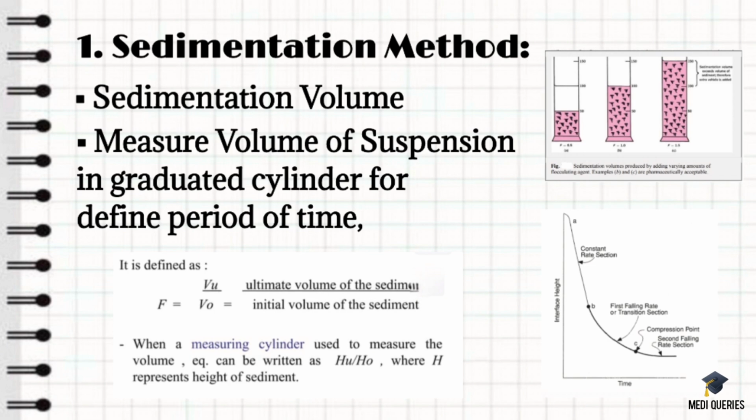So the sedimentation volume can be plotted against time. The graph indicates the sedimentation pattern of the suspension on storage here. So a stable suspension shows a horizontal or a less steep curve. The evaluation of the redispersibility can also be determined by shaking the suspension and again finding out the sedimentation volume. Okay, that is HU by HO. So this is how we determine the sedimentation rate.